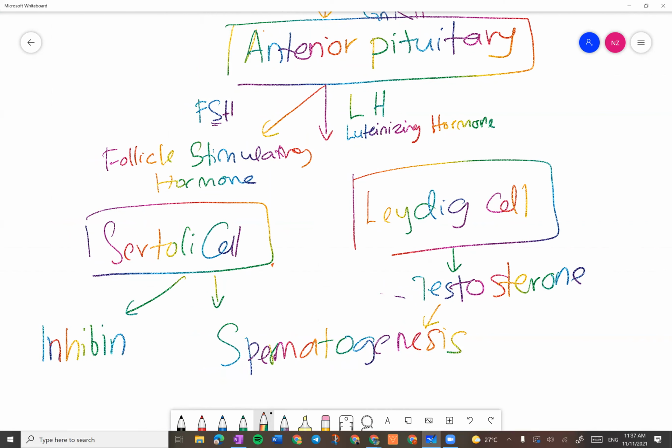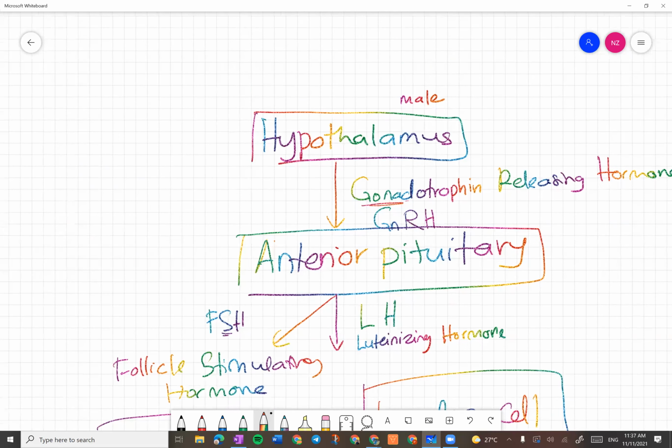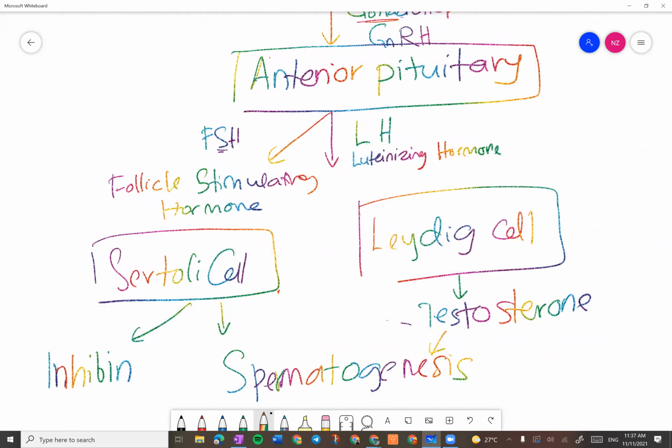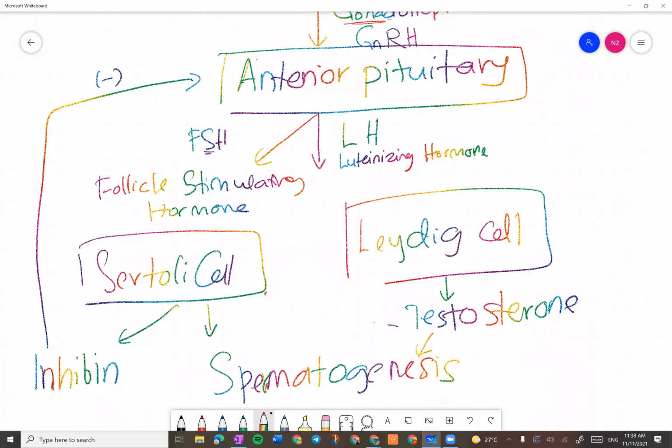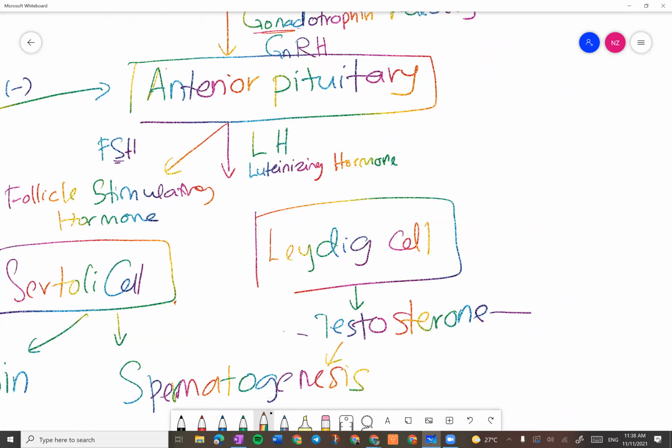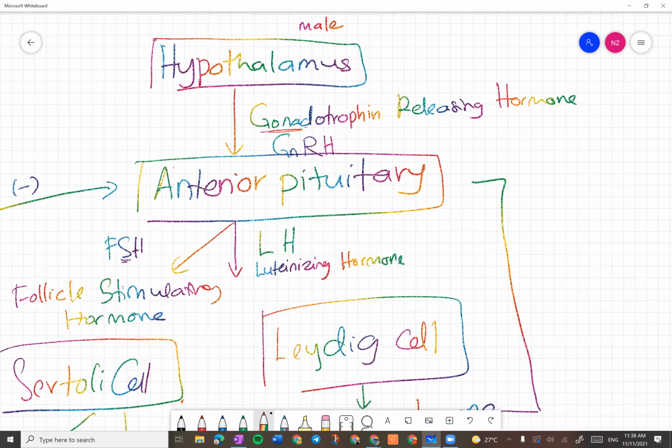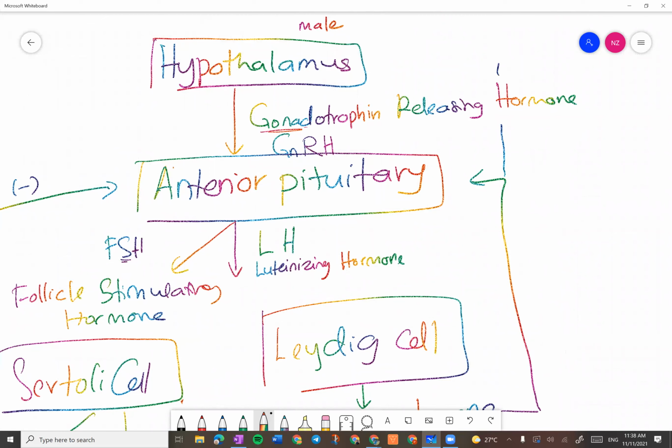Hormon kan, inhibin. Apa inhibin buat? Dia akan negative feedback kan, yang mana anterior pituitary ke hypothalamus? Anterior pituitary, good. Okay, dia akan negative feedback kan. So banyak inhibin maka dia akan slow down kan spermatogenesis. Manakala testosteron, dia pun ada the power to negative feedback kan. So dia negative feedback kan siapa? Anterior pituitary and yes. Okay, boleh so far?